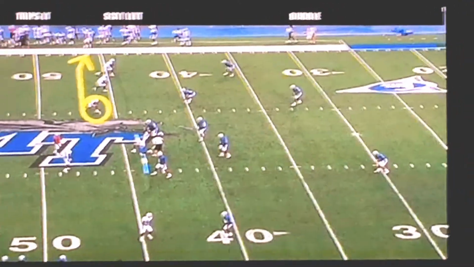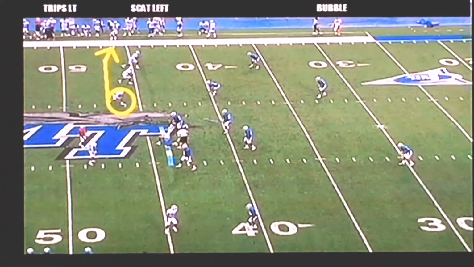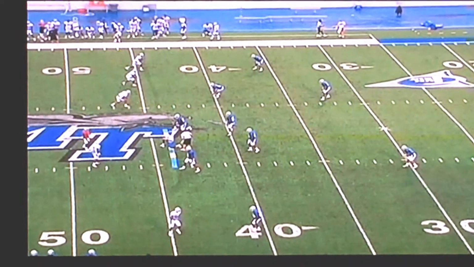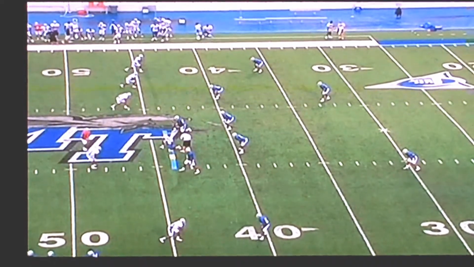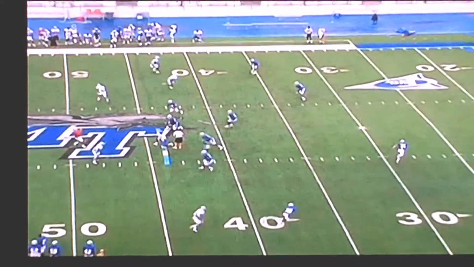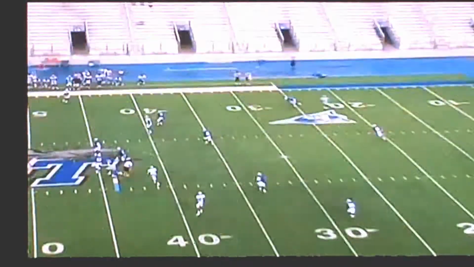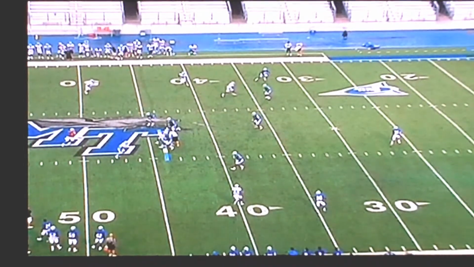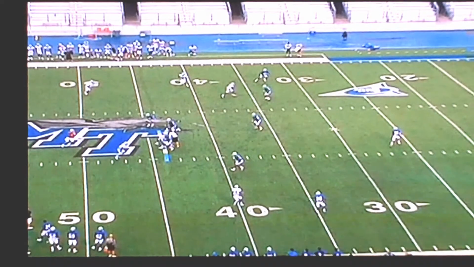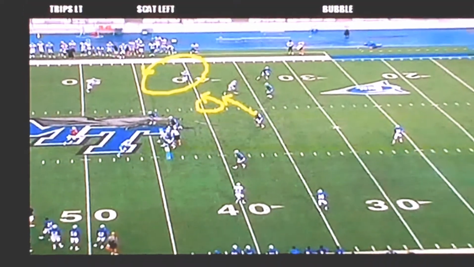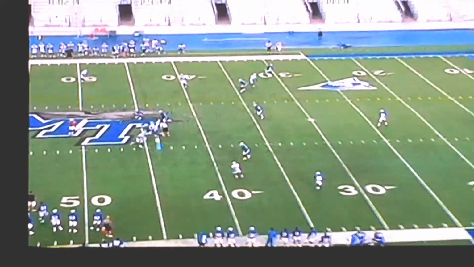And then here's the bubble. Again, here's the bubble done by the number 3 receiver instead of the number 2 receiver like the drawing was, but same effect. So you got the corner to the spot to the bubble. Okay, and as you can see, there was grass here to start with. He sees him closing, but there's grass still open out here, so he comes off of that and goes to the bubble.